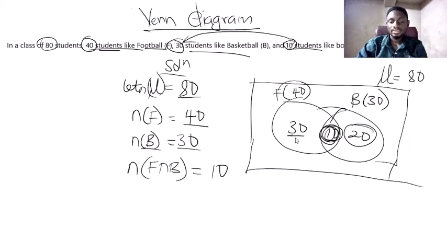Great. Now, after we have illustrated this information on the Venn diagram, let's add the values to see if it's equal to the number of students in the class. So 30 plus 10 gives us 40, plus 20 gives us what? 60. But in the question it says that we have 80 students in the class. So where is the additional 20 from? The additional 20 means that we have students in the class who are not part of either of the two teams under study, and the number of students in that group is 20.